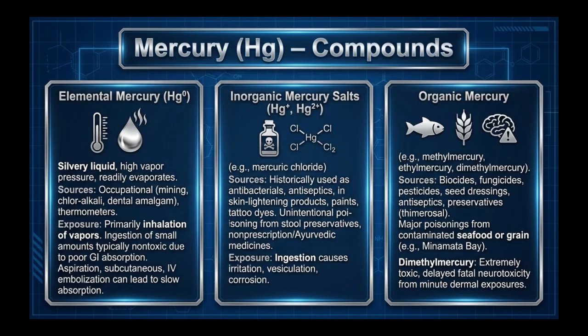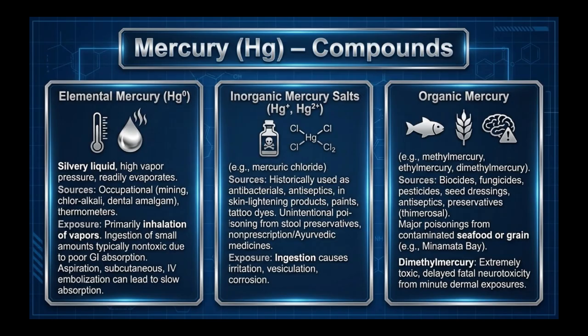While controversial, scientific evidence generally refutes that mercury vapors from dental amalgam fillings pose health risks or cause clinical poisoning. Inorganic mercury salts, such as mercuric chloride, can cause irritation, vesiculation, and corrosion of the skin, and corrosive damage upon ingestion. Historically, inorganic mercury compounds were used as antibacterials, topical antiseptics, in skin lightening products, paints, tattoo dyes, diuretics, and cathartics.